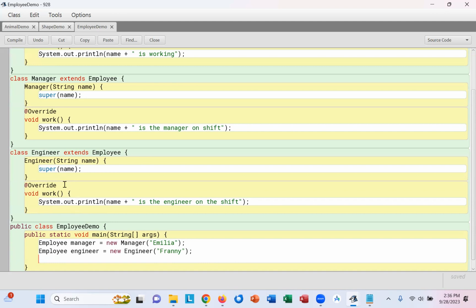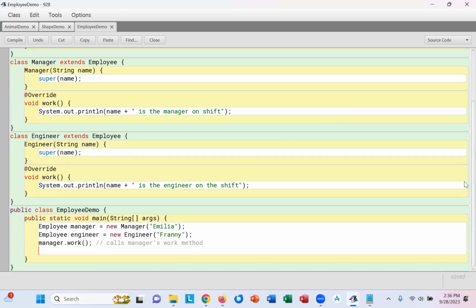Yep. So we would do manager.work. It calls the manager's work method. And then what we have to do for engineer. Engineer.work. Yep.